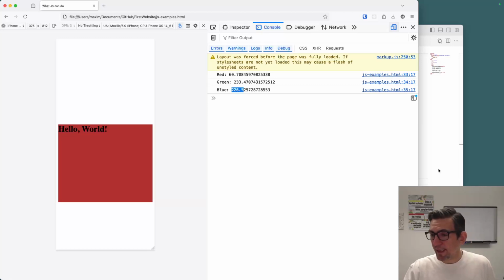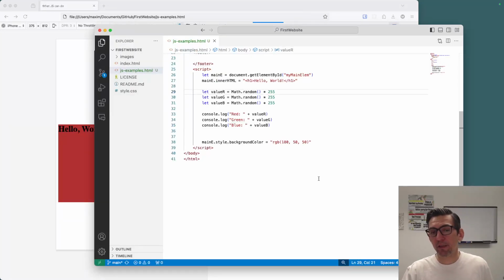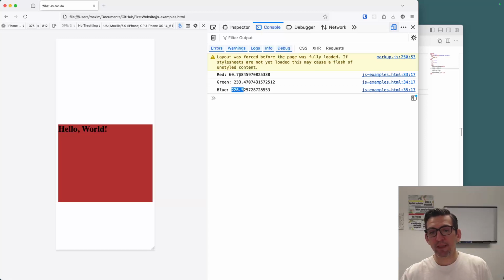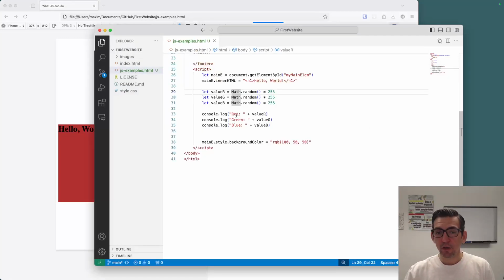Or you can take these values and just round them down. If we got something like 60.708, let's round it down to 60. And if we got 233.470 and so on, let's round it down to 233. To round it down, it's another math operation.